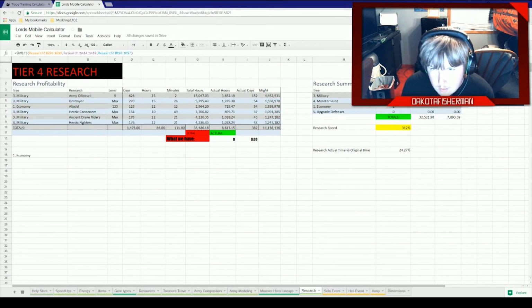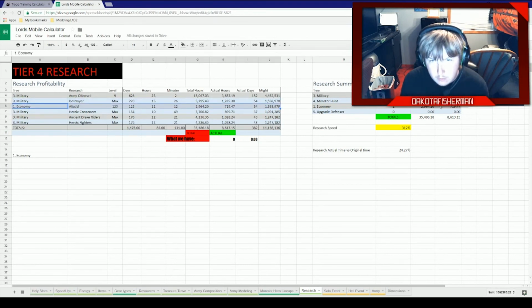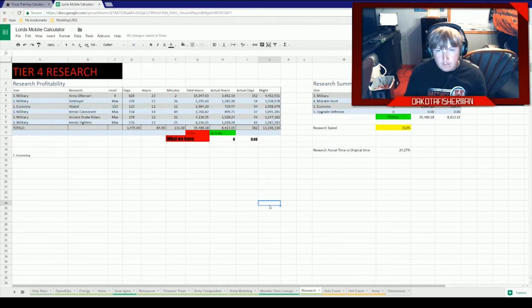Now, how is it that you can get this to work? You just copy, paste, and there you go. It pulls the ratio of this right here and brings it straight over here for you. So if you had multiple researches for economy, voila. Really easy, and of course you can input your research speed, and this will correlate with it. So if your time was like 405, there you go. You can actually figure out how much of a difference that makes to your research, among other things.